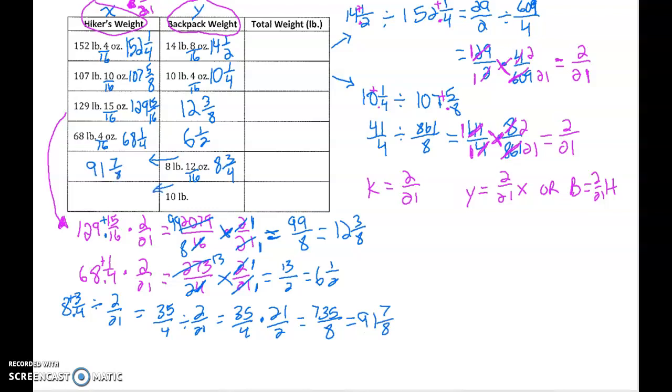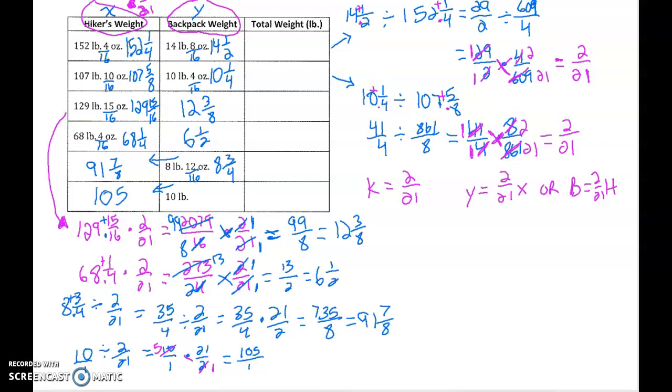And last one, really quick. Going that way, we're going to divide. I'm going to take 10, and I'm going to divide it by 2 over 21. Why 2 over 21? Because that's our constant. Right, it's 10 over 1, so I'm going to keep it, switch it, flip it. This time I can reduce. 2 goes into itself 1 time, 2 goes into 10 5 times. Again, if you need to pause because I'm going too quick, feel free. 5 times 21 is 105. And I'm dividing, well, that's just 1. So this just works out to be 105.